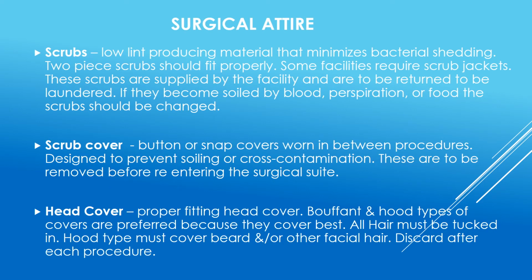Surgical attire. Scrubs are a low lint producing material that minimizes bacterial shedding. Two-piece scrubs should fit properly. Some facilities require scrub jackets. These scrubs are supplied by the facility and are to be returned to be laundered. If they become soiled by blood, perspiration, or food, the scrub should be changed.